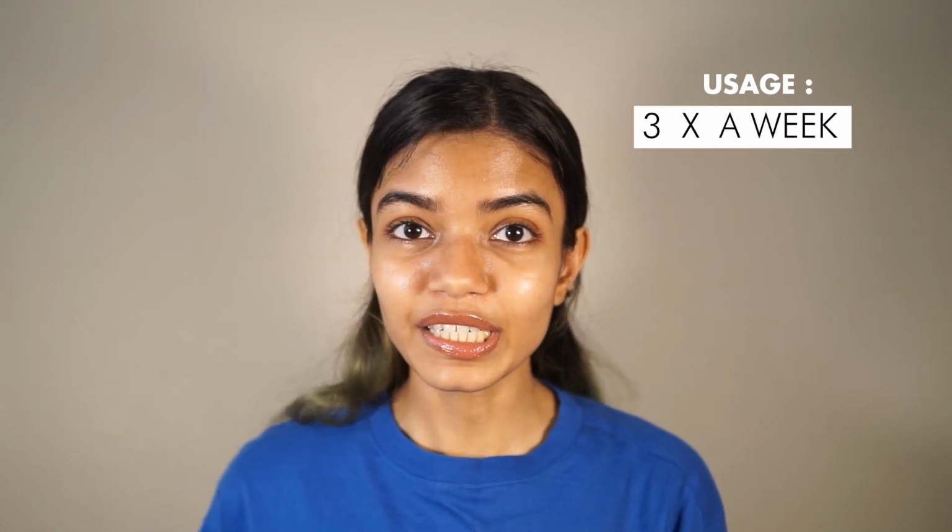The two retinol products are also similar in terms of the usage instructions that Cosrx has. The brand recommends that you start by using it 3 times a week and then slowly increase the frequency. This applies to both the 0.1% cream and the 0.5% oil. And finally, with storage, both of these products are ideally meant to be stored in your refrigerator at about 3 to 10 degrees to make sure that they are stable and you can use them for the amount of time you need. Okay, similarities are done, so let's get into the differences and which one you should pick.